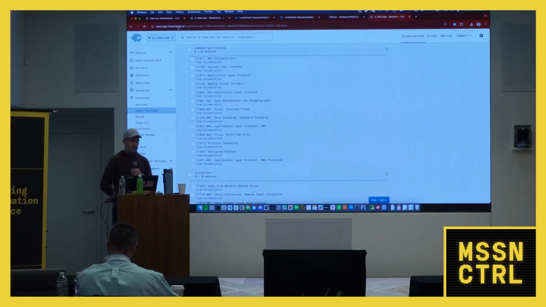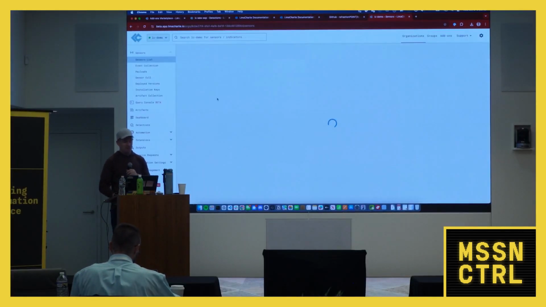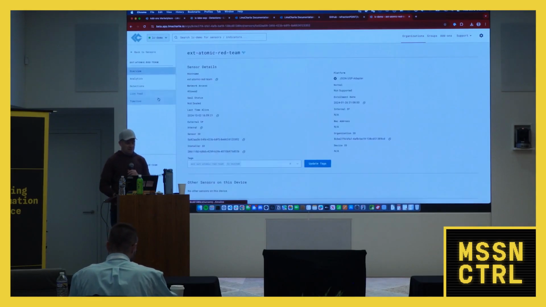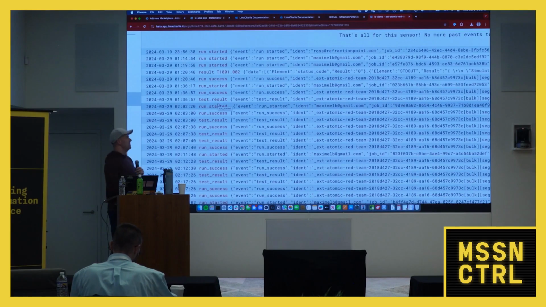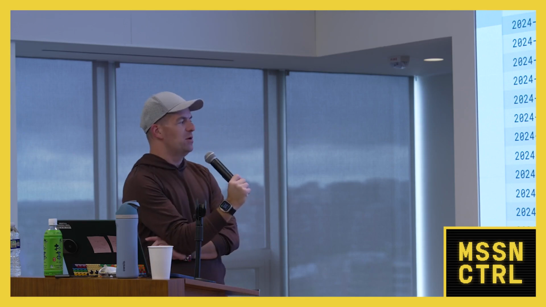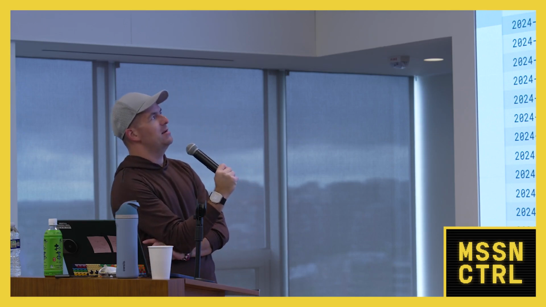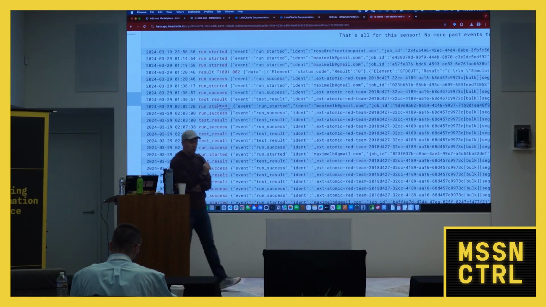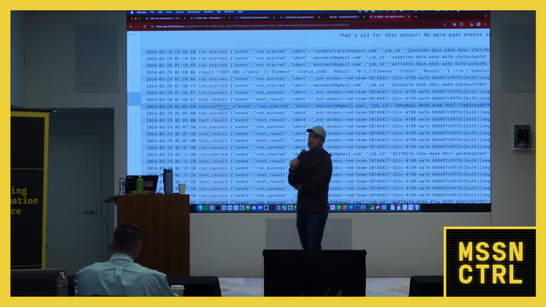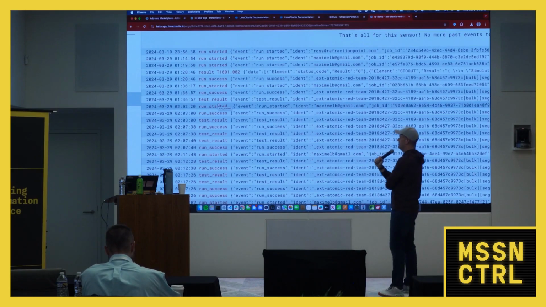And the last thing I'll note in here, like everything else we've talked about, if you were to utilize Atomic Red Team in your environment, it itself is, as I mentioned, an observable event. This data is a little bit older, I know, but it itself is an observable extension, which means I can see exactly what's happening as it's running. The run started, the run was successful, it was not successful, here's the result that came back, here's the test data, and so on and so forth. So I can get as granular as I need to, I can report on this, and I think the extensions really expand the power of what you can do with the platform itself.